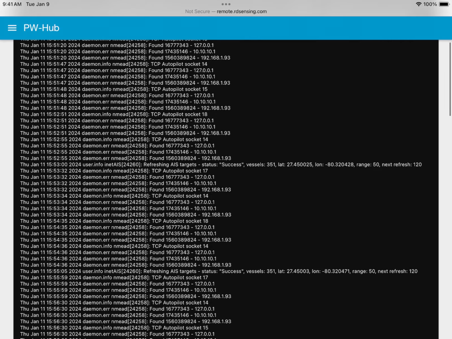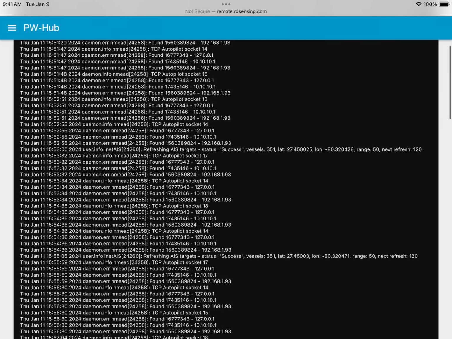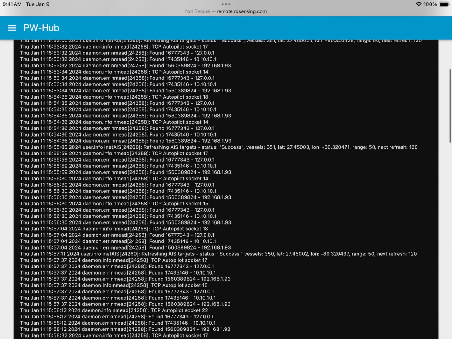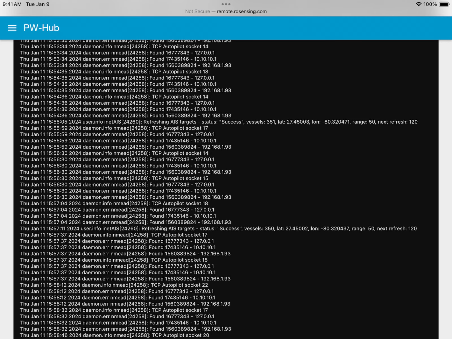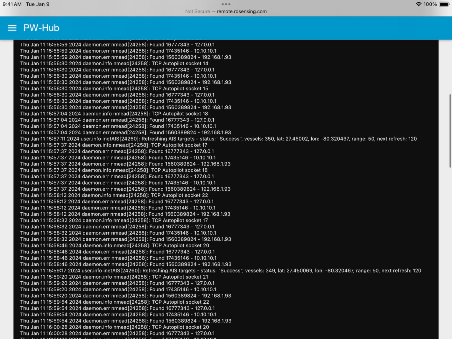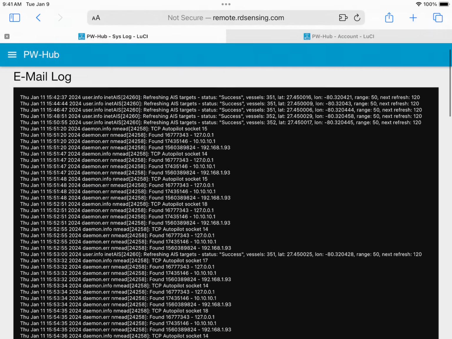See where it says refreshing AIS status success, 351 vessels, and the range is 50, and the next refresh is 2 minutes. So for that many vessels, the refresh is taking 2 minutes. The refresh increases in speed with smaller vessels. So the more vessels that are being downloaded, the longer the refresh period.